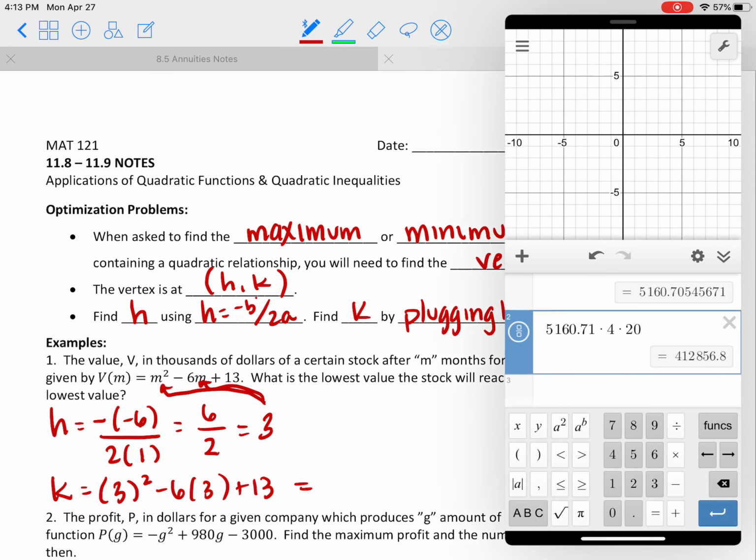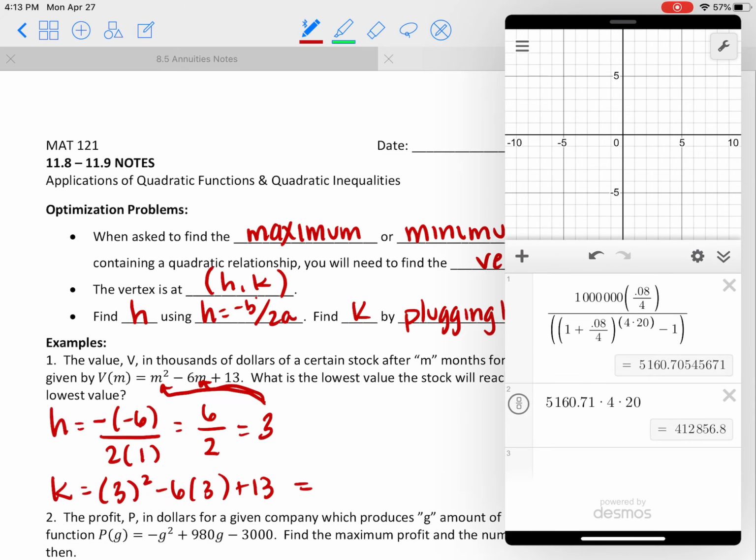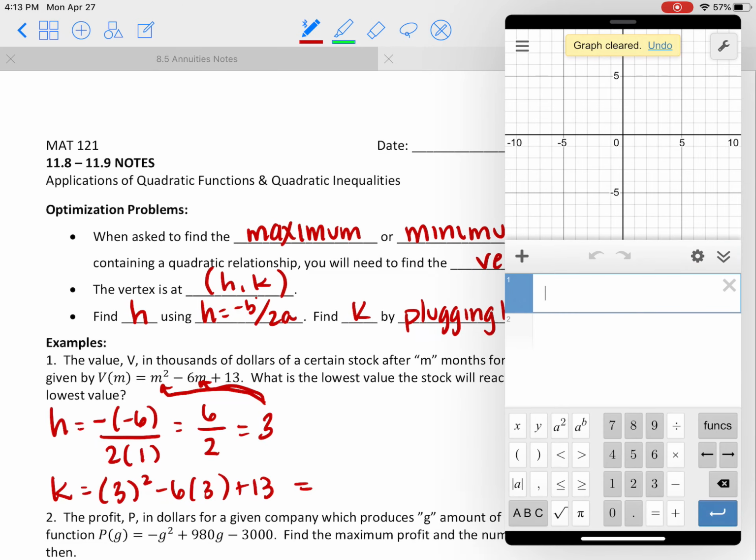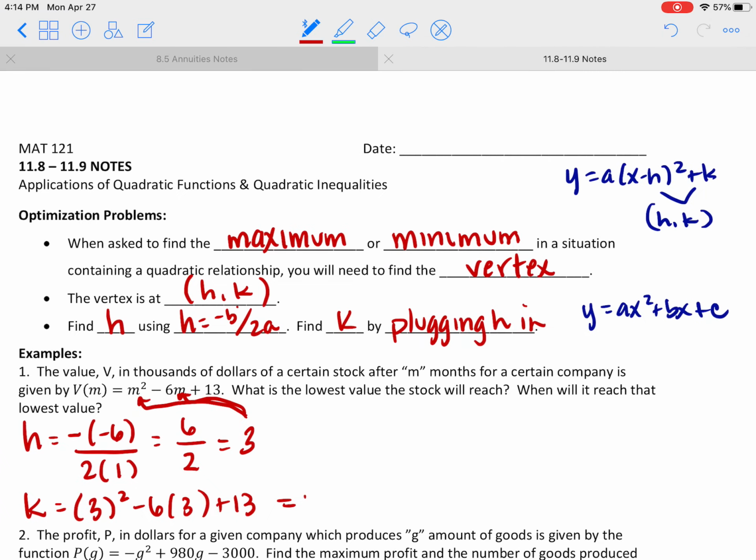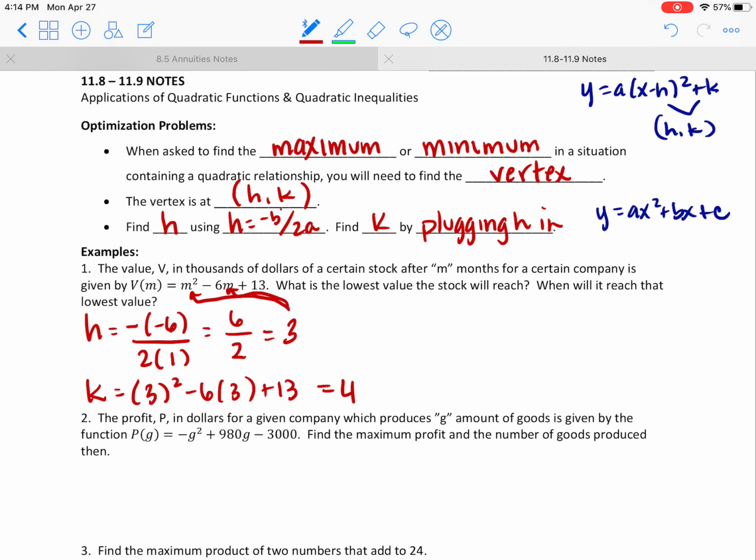So now I'm going to take the 3, and I'm going to plug it in here, and plug it in here. So k is going to equal 3 squared minus 6 times 3, and then plus 13. So, whoops, I meant to go to my calculator. Poor calculator's been busy. Okay, let's see. So we have 3 squared minus 6 times 3. Not that you couldn't do this in your head, but I don't want to screw anything up. And then we're adding 13, and so we end up with 4.